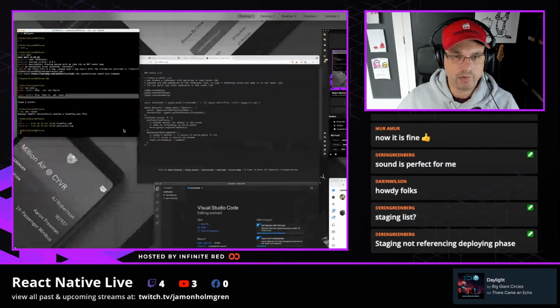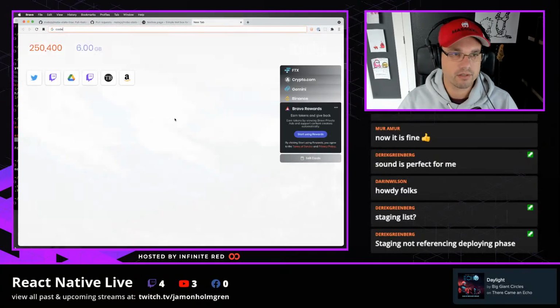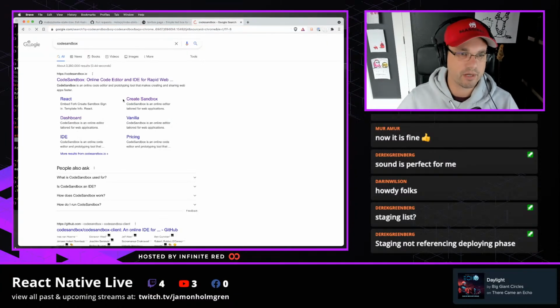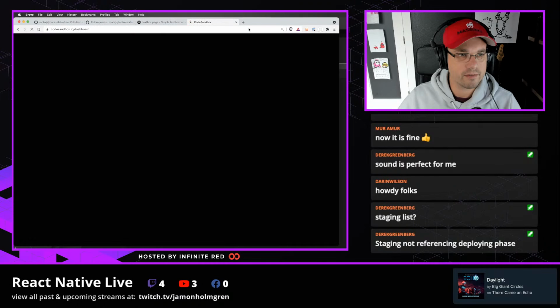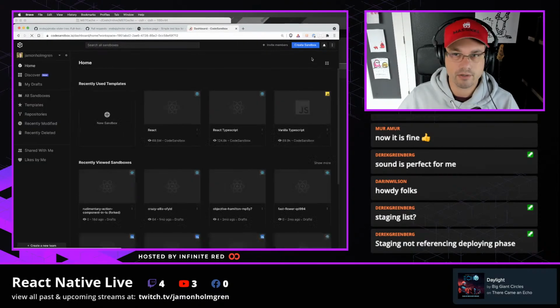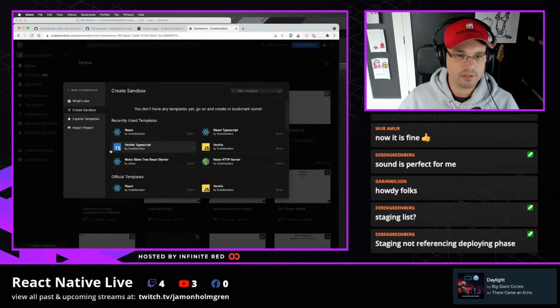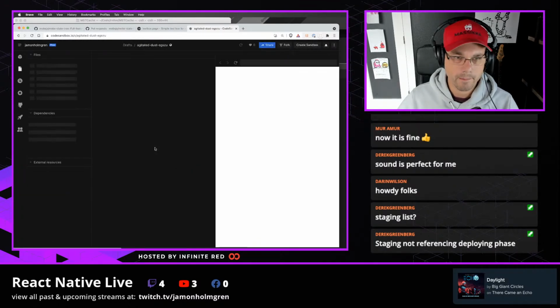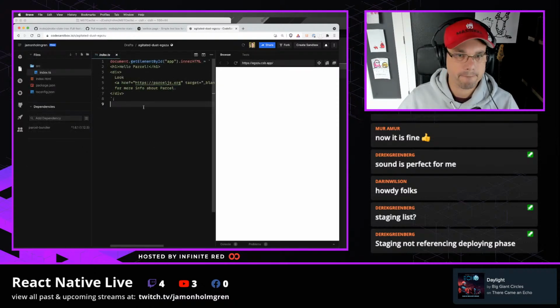I'm actually thinking we might want to just do this in a code sandbox. This is probably going to be the easiest way to do this. Let's move it to a code sandbox. So, create a sandbox. This is going to be vanilla TypeScript. If you haven't used Code Sandbox before, it's fantastic. Really nice.